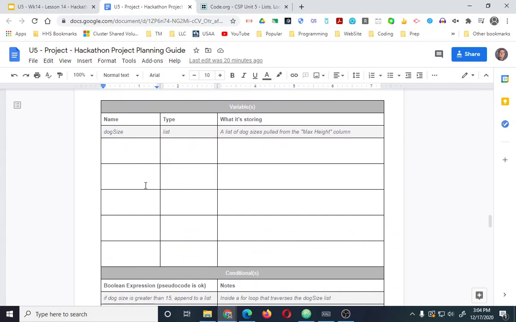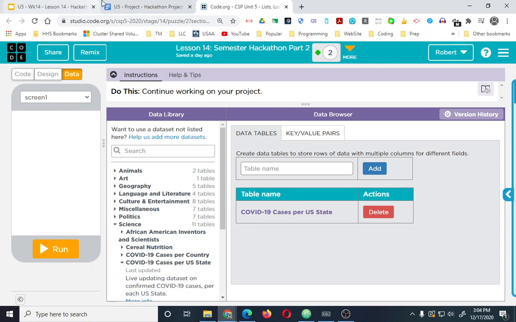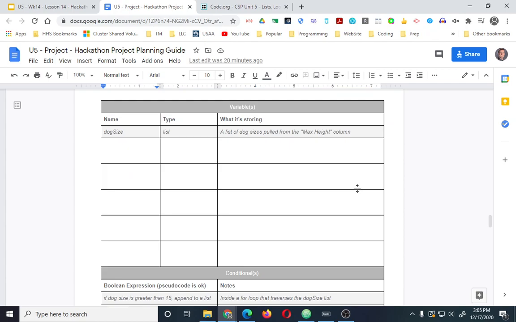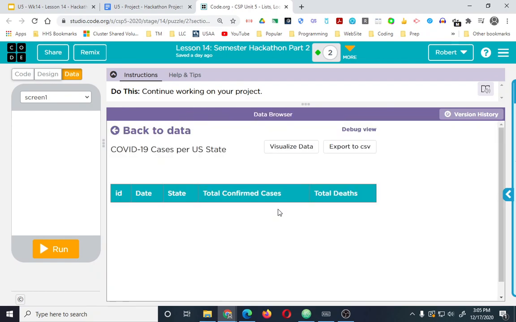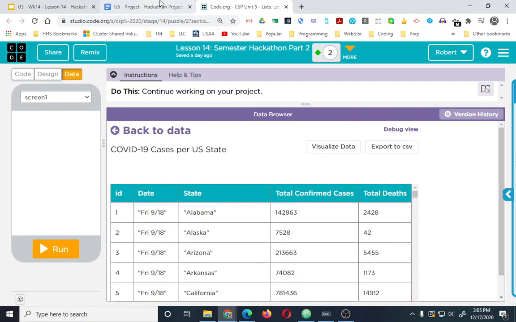Then what variables do you need, right? In the COVID example, if we're still going to use the data set from COVID, I need to know the death rate or deaths, or the user input deaths or user input cases, right?